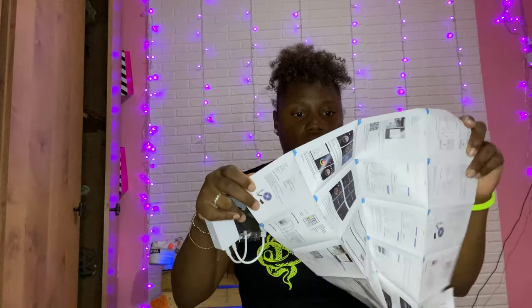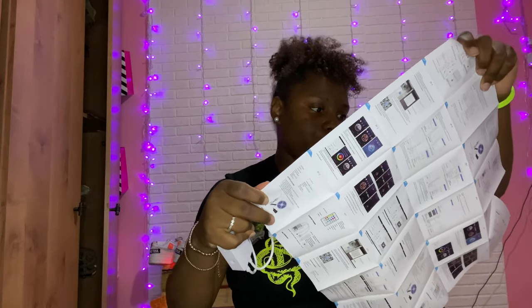They got an instruction manual. Why do you get so many instructions? Like, look at this. I might read this. First thing, just like my other products that I buy, I don't read no instructions, so that can go bye bye.